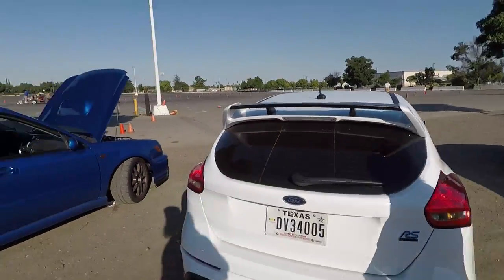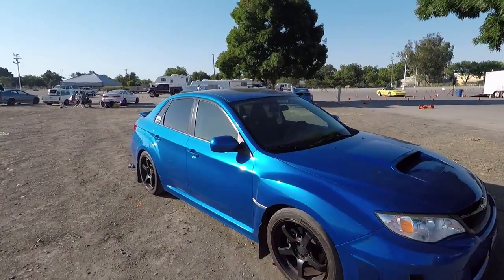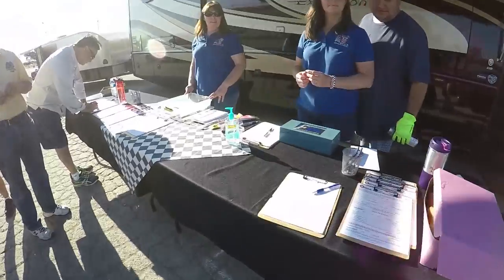Got Brandon's car, got Rob's, and got Nicole's WRX. Right now, they're just kind of setting up the course. Sign in table.